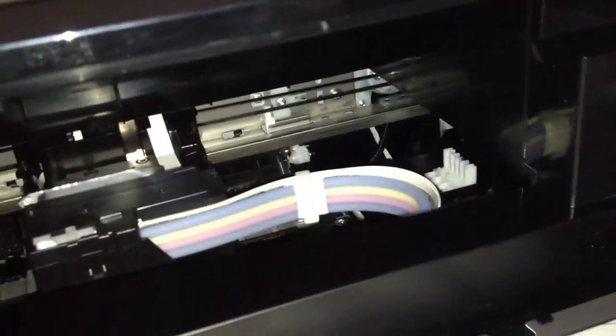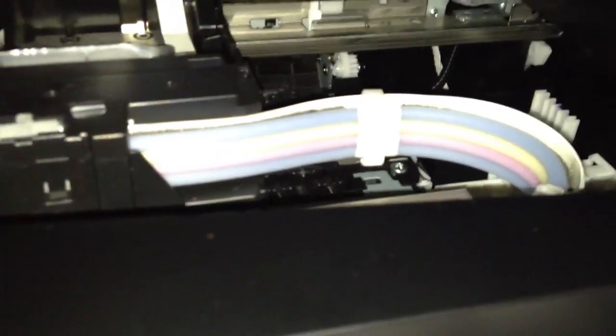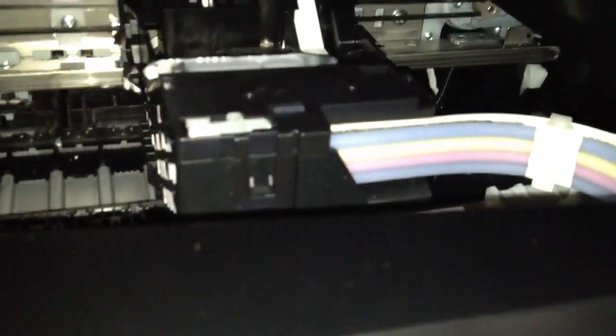But now that that's done, we'll go ahead and plug it back in. You can see the operation of it. One second here. Okay, so we got some power again. Now that'll slide back over, go to the squeegee. You'll have to do the head cleaning cycle again, but first we'll do a nozzle check pattern.